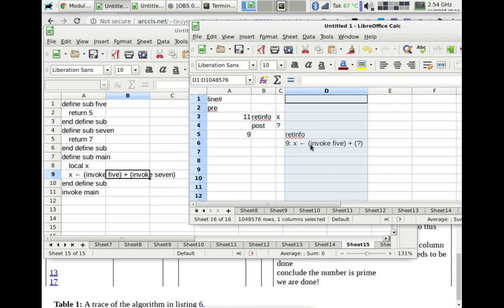So now we go into subroutine 7, continuing execution on line 5. Line 5 is saying return a constant of 7. What do we do with a return statement? So line 9, x, the assignment of invoke 5 plus invoke 7. Yep, exactly.